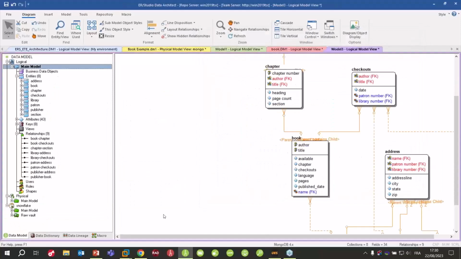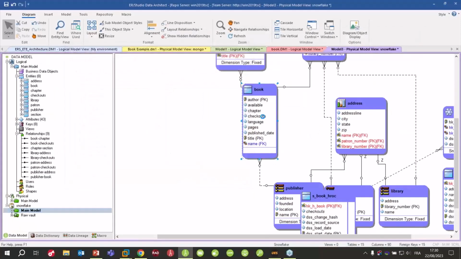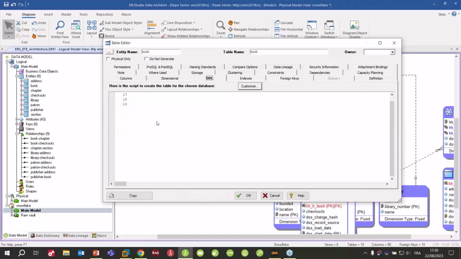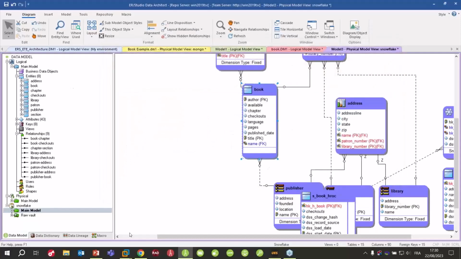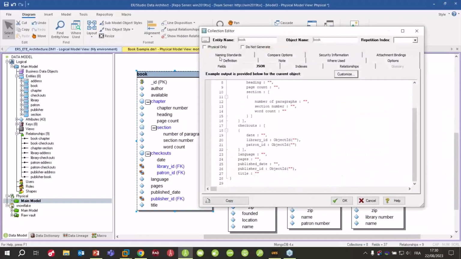If I go back to my Snowflake model, to the objects, here I have my columns for the table and the DDL for my table. So depending on the platform, the tool will automatically adapt the fields and the properties to the platform.